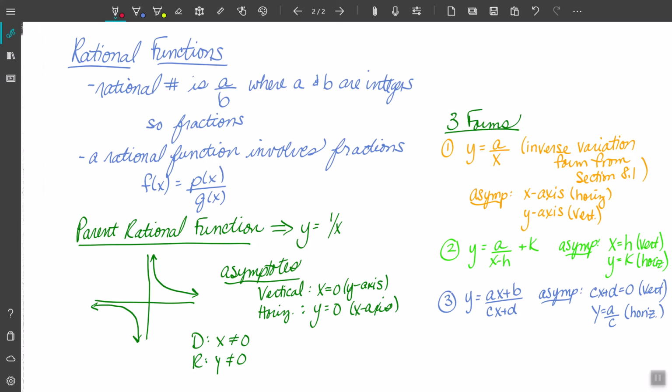All right, well, we're going to start graphing rational functions in this section. And up there in the blue writing, you can see just a little bit of a review of what rational numbers mean. So I just wanted to remind you that a rational number is just pretty much a fraction. The definition states that a rational number is something that looks like this right here, a over b, where a and b are integers, and of course b cannot be 0 in this scenario either, okay, because that would make it undefined. So really what we're talking about is fractions when we talk about rational numbers.